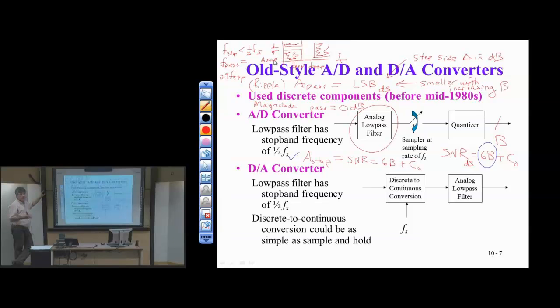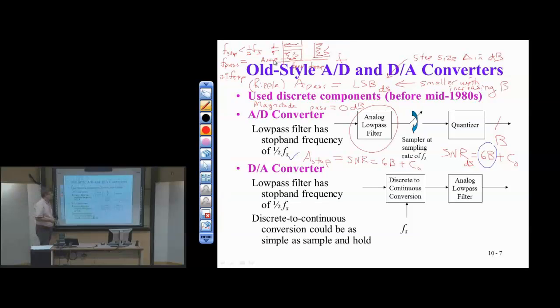What I'm trying to do is control the aliasing. I'm going to control the aliasing by pushing down whatever power or signal amplitudes are above half the sampling rate, since they're going to alias. But I'm going to filter them so harshly in the stop band that when they alias, we're not going to hear it. It won't even affect the least significant bit. That's the hope. Okay, go ahead.